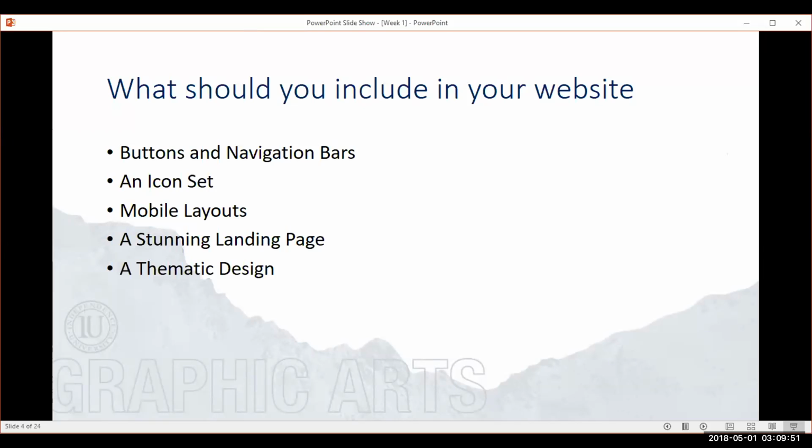You need an example of a stunning landing page, or you could do a thematic design. So you could have a stunning landing page for the home page of your portfolio and make it just completely and utterly awesome. Make that landing page something that really grabs their attention and shows who you are. And they click to enter, and they see your portfolio.